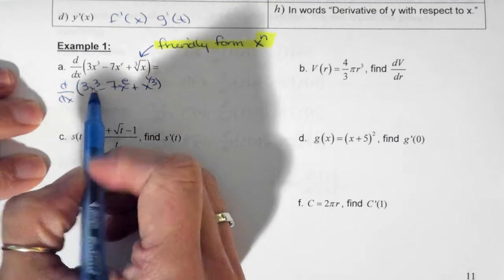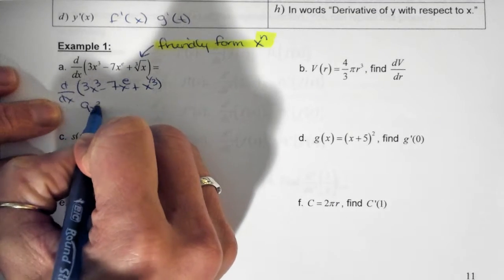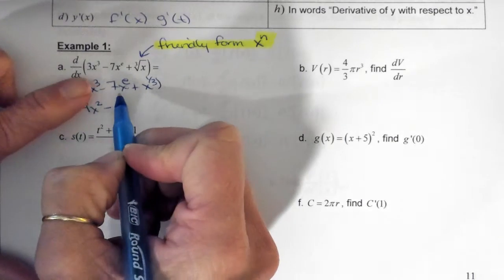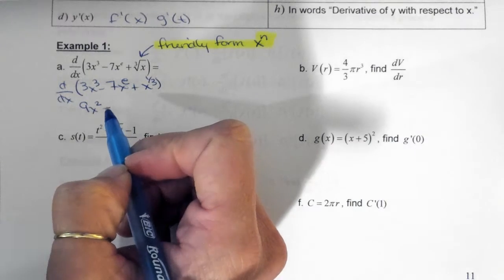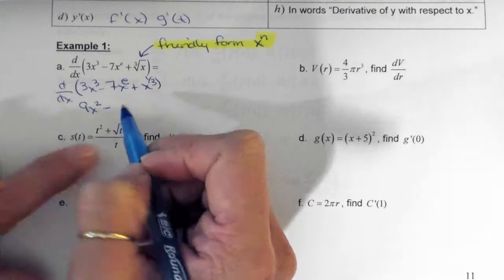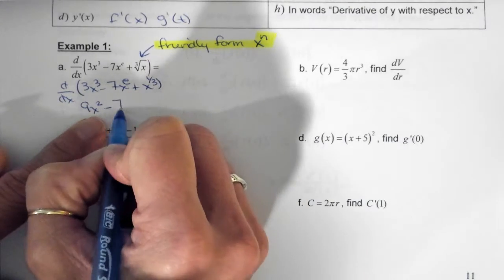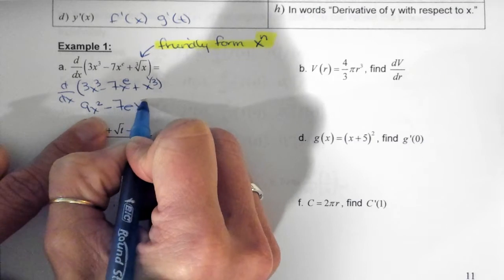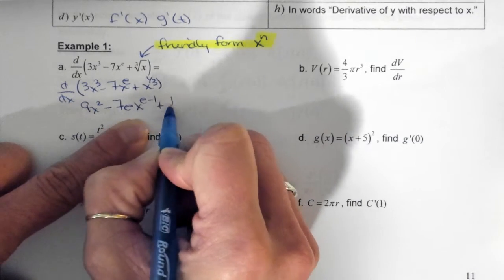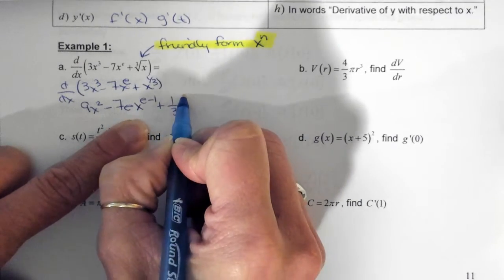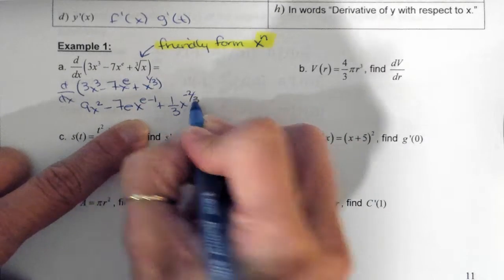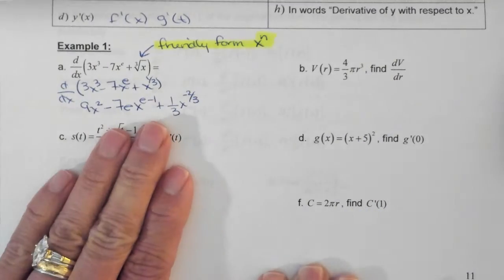So when we take the derivative, this becomes 9x squared minus, okay, you told me this is a number. I'm not asking you to write it out. I'm not asking you to estimate what it is. Just use the letter, the symbol that we're using to represent that number and bring it down just like you would. 7e x to the e minus 1. That's the rule. Okay, and this becomes what? Plus 1/3 x to what power? Negative 2/3? Okay, so essentially this here is my derivative.